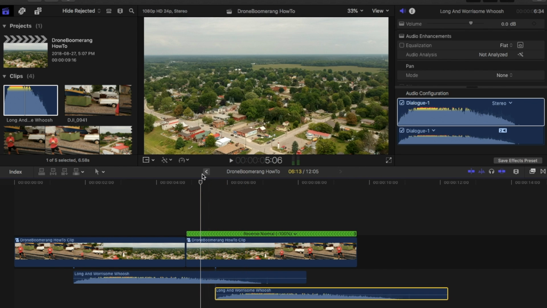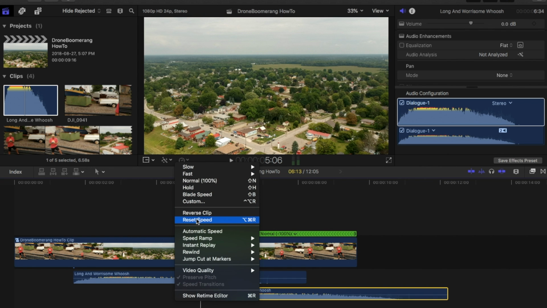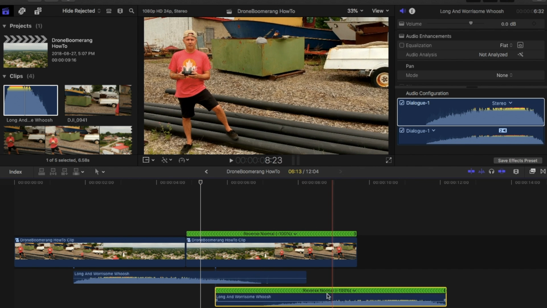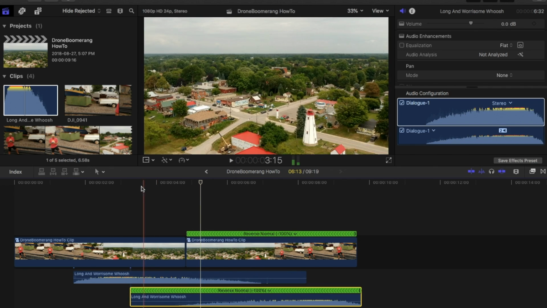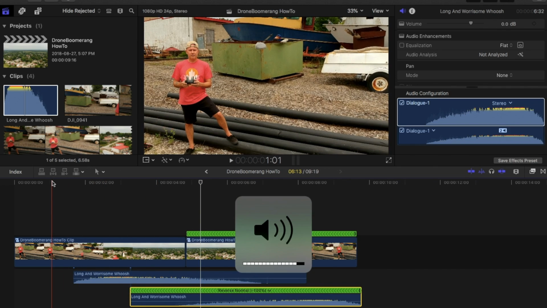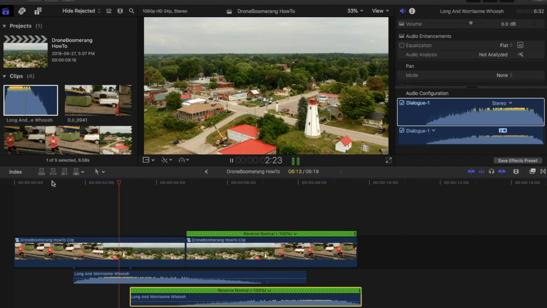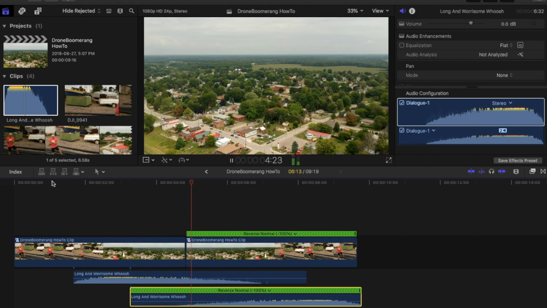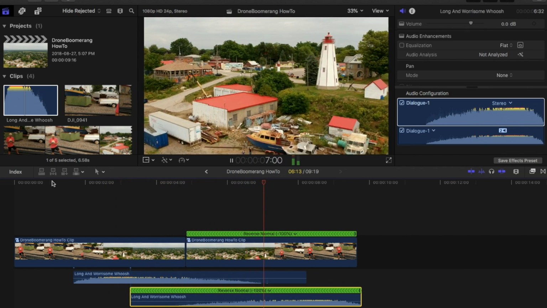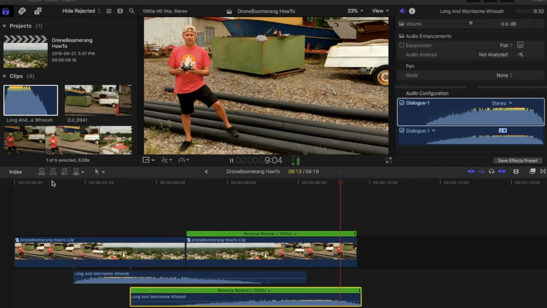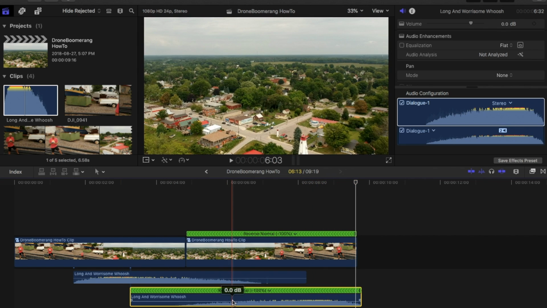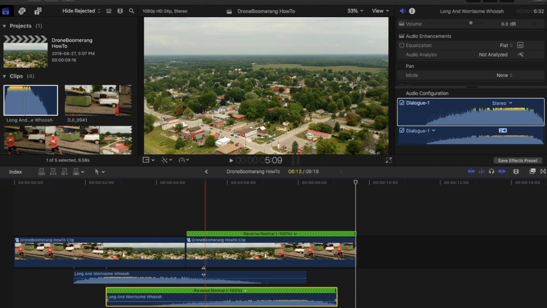What I like to do is take this one here and reverse that so it sounds in reverse as well. I'm going to have to move this over a bit.